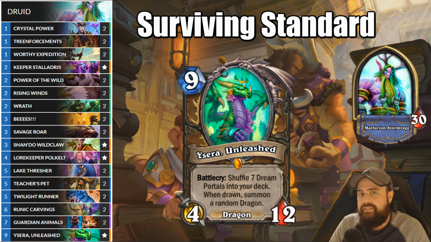And because that Ysera is an extra card in your deck, and because of the way Twilight Runner draws cards so quickly, it's possible the second copy of Guardian Animals can actually run out of targets pretty quickly, depending on your random draws. So having that extra 9 mana guy in your deck can actually help the Guardians still have 2 targets. The second copy, that is.